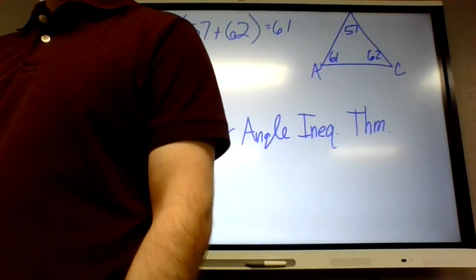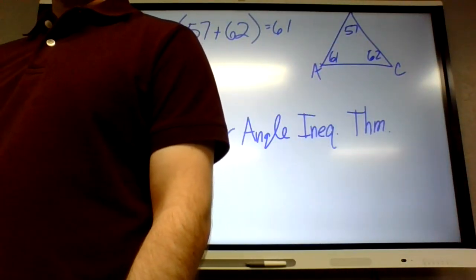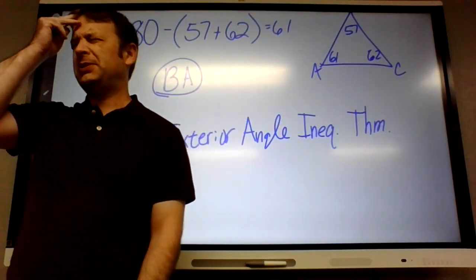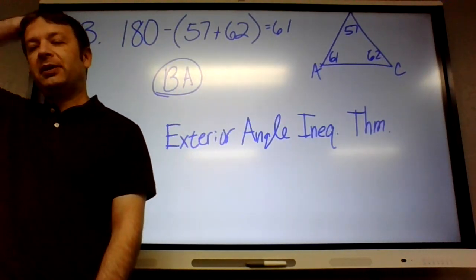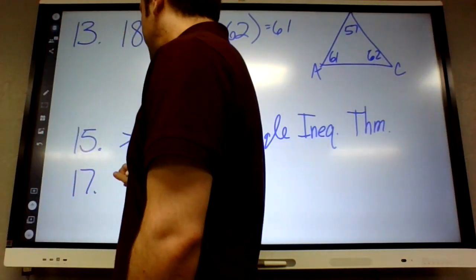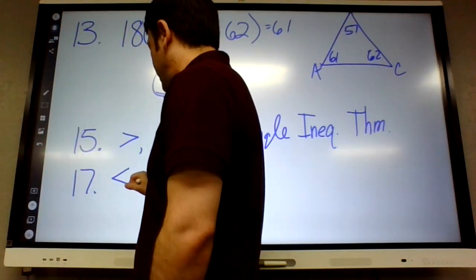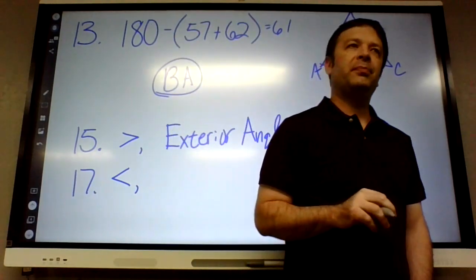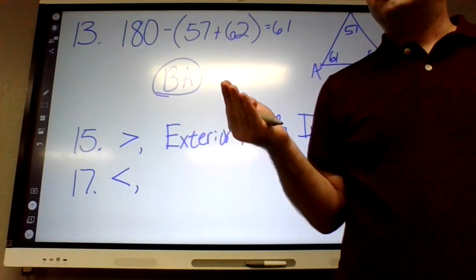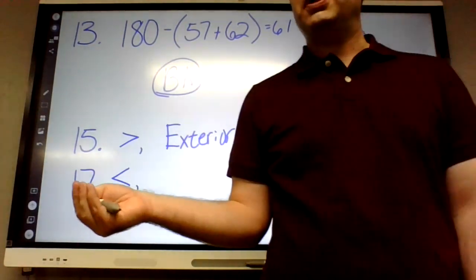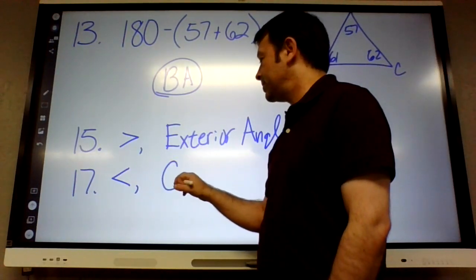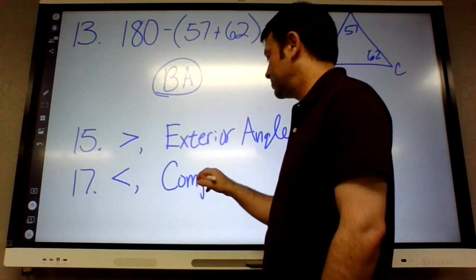Number 17. We're supposed to compare angle 2 to angle ABC. Do you guys see angle ABC in the picture? Yes. Okay, which of those definitely has to be bigger? ABC is bigger. So angle 2 is smaller, so that mouth goes that way, right? How do we know ABC has to be bigger? Because angle 2 plus angle 1 equals angle ABC, right? Yeah. So that's just called the comparison property.